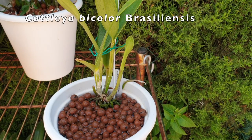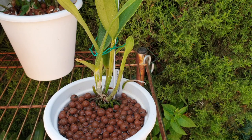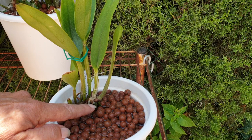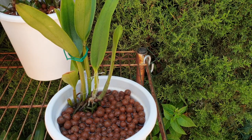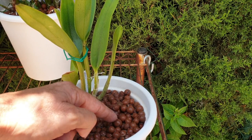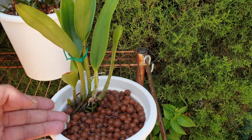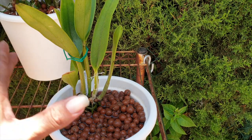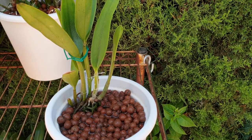Living on the top shelf of my blooming alley is also my Cattleya bicolor brasiliense, producing a beautiful new growth. Really happy to see it's going to produce a wonderful root system — it has a great root system from last year in the pot. It's only been with me about a year now, so this orchid is just on the way to maturing. It's going to take some time, but doing well. No issues at all with this one.